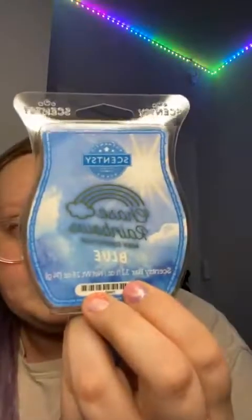This is the color yellow, and it's the yellow wax. And then we've got green. And then we've got blue. Okay. Oh, then we've got red. I love the gold detail. It's so pretty. And then we've got orange. Okay, so they smell pretty freaking good and spot on. Apparently this collection was designed to represent what a color would smell like. So this is supposed to smell like orange, even though orange is a color. So let's see. Bright tangerine and orange slices shine between clouds of creamy vanilla.